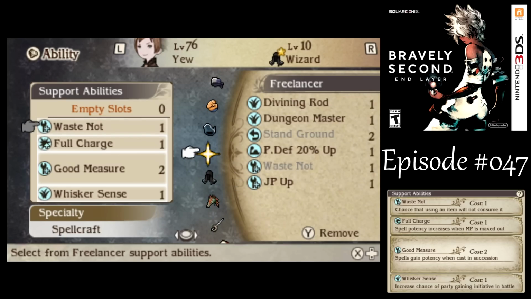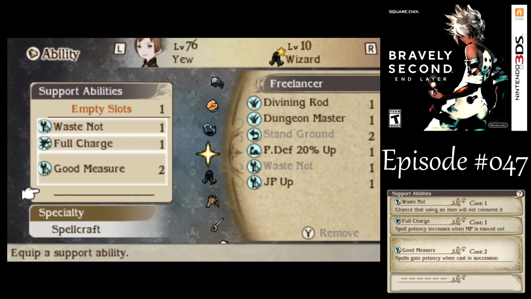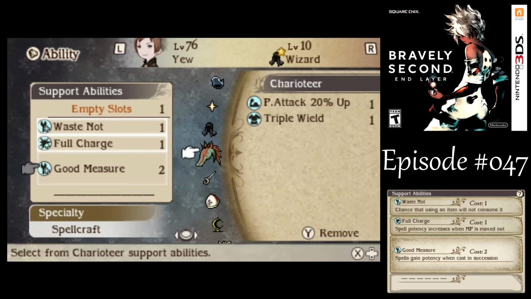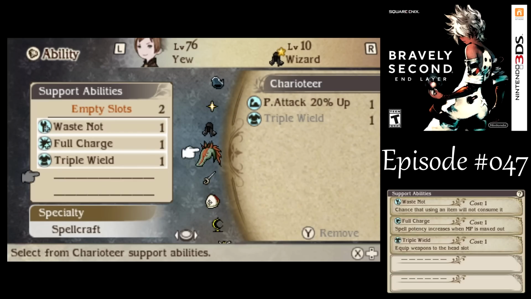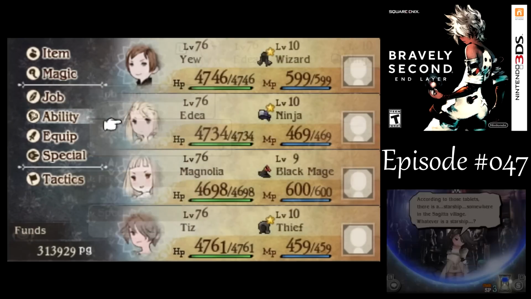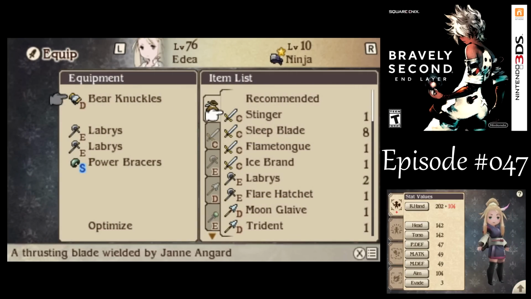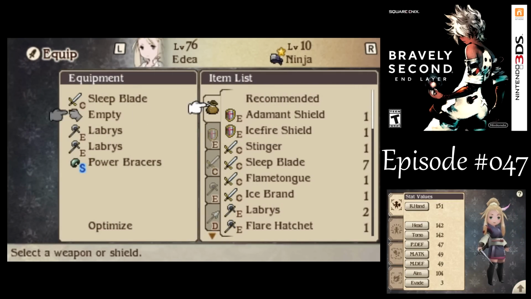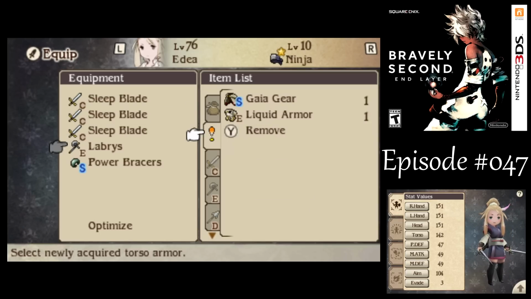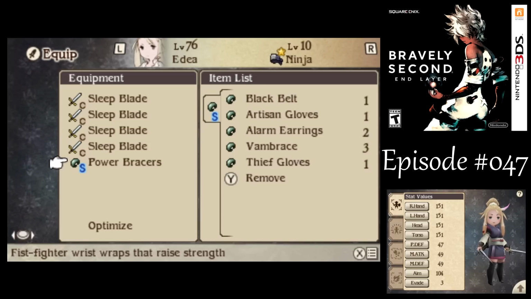Oh, I thought I had something else there. Well, this will be fine for now anyway. Oh, I guess I could give you, like, a triple wield or something. Yeah, that ought to be good. Yeah, let's get that over for you. And that way we've still got Precog and Whisker Sense going there. Okay, that ought to do. Ninjas have decent proficiency with swords, so we might as well put those to use. And yeah, let's keep you on the power bracers.